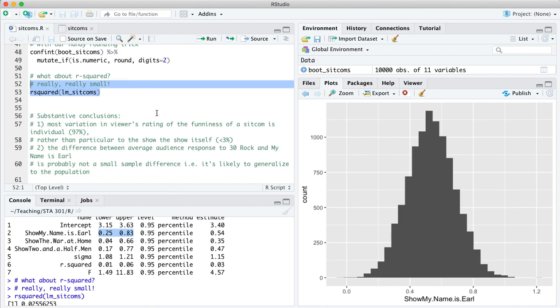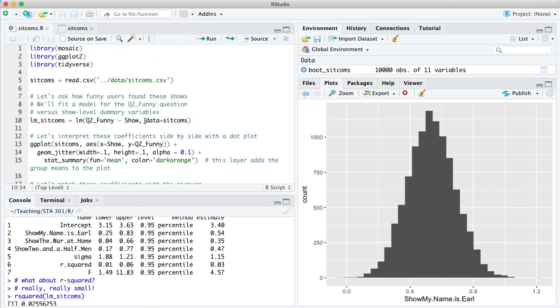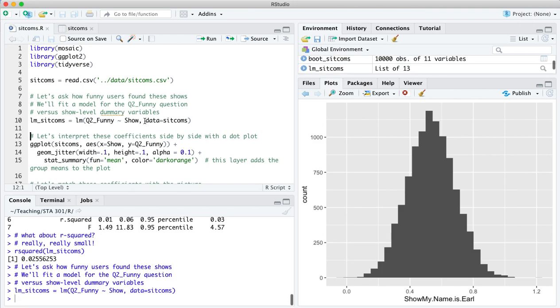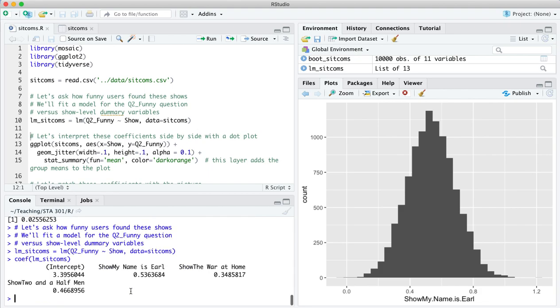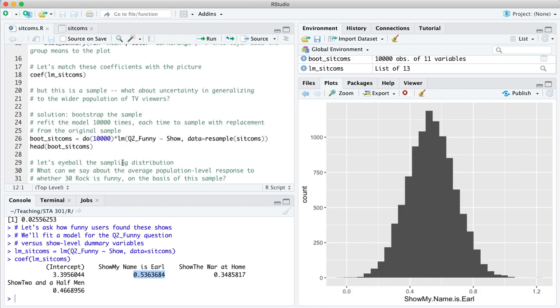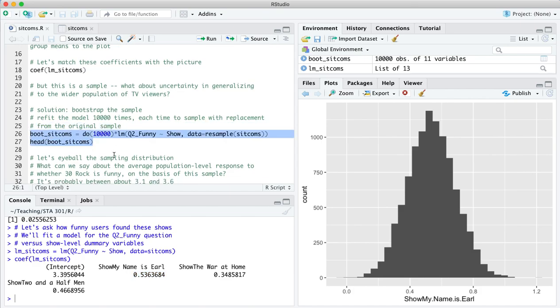Okay, so to review, we've seen a few key skills here. First of all, we've used baseline offset coding in a linear model to express how a numerical variable changes across different groups. And the coefficients of this model give us exactly the answer to that question. We think there's the baseline response for 30 Rock. All of these numbers represent differences between average audience response from the baseline and average audience response for a particular show. Number two, we practiced bootstrapping. We bootstrapped this sampling distribution right here, repeatedly resampling with replacement from the original sample to simulate our sampling process and get a sense of how sampling variability affects our overall uncertainty.